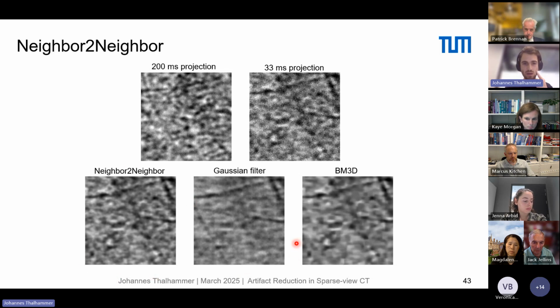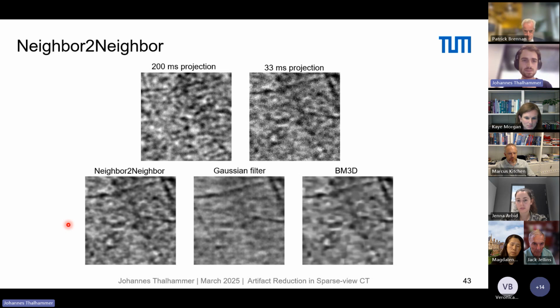And for comparison, we also reduced the noise by Gaussian filtering and also the BM3D algorithm. And you can see that, in my opinion at least, the neighbor-to-neighbor algorithm reduces the noise the best, while still keeping most of the features intact. But of course, you can judge that by yourself.